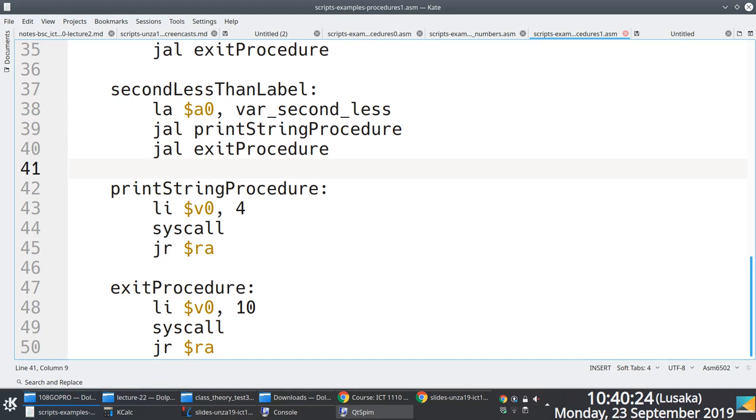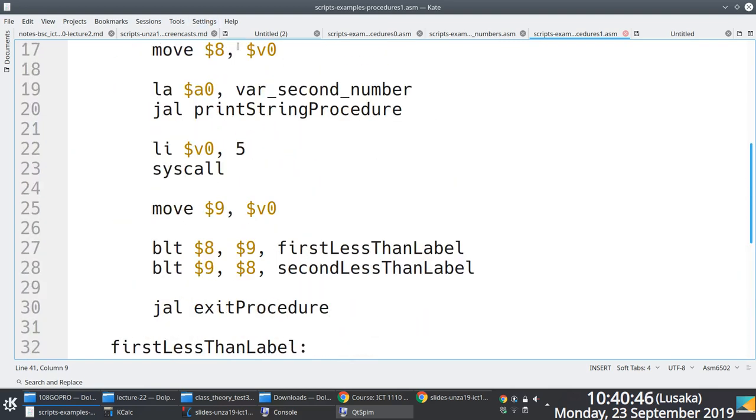You notice something very peculiar here, right? There's a part that's missing. When you're invoking a procedure, sometimes if it takes an argument, you have to specify an argument to the procedure. You do this when you're invoking it, which is why, observe, in parts where we are invoking the jump and link print string procedure, right before that we have the load address into A0. So we are loading the address of the string we wish to print into A0, and then we invoke the procedure. And this is what makes the implementation of the print string procedure flexible, I guess. Is this making sense?